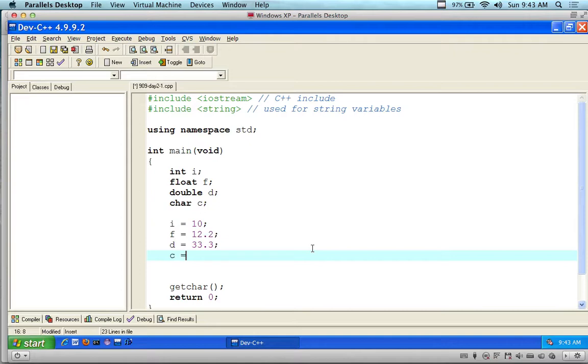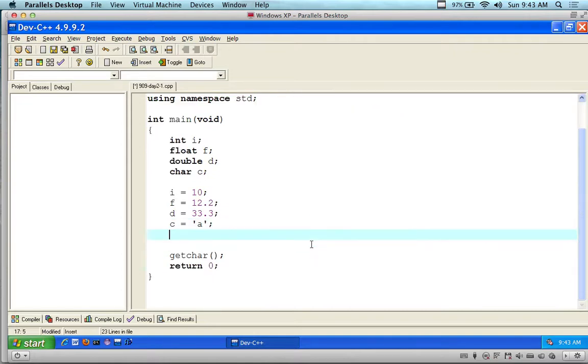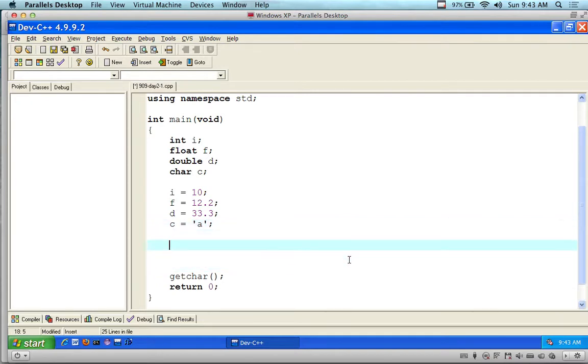And then c is going to be equal to, well, we have to use character, so I'm going to go here and go 'a'. So I've got the character inside of single quotes for the a. This is a nice little review for those people who need a little refresher as well. So now I can go ahead and cout everything if I want to, but let me just work with the i. I like working with integers because they seem to be fairly simple for people to understand. And integers are used a lot for different things. So I'm going to start with an i and show you pointers as well as other operations that can be done. So these are called named variables.